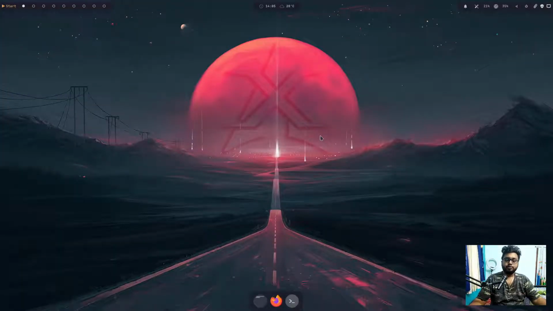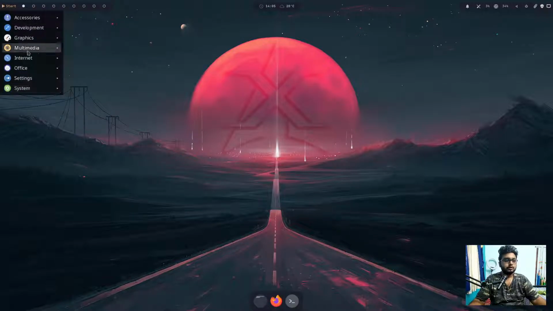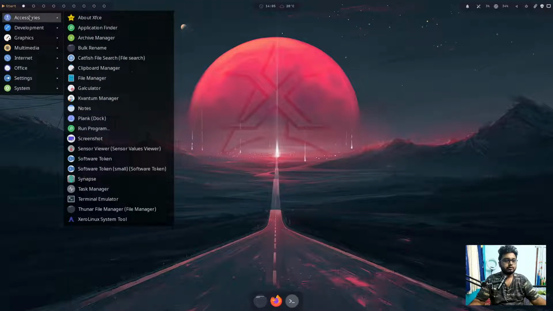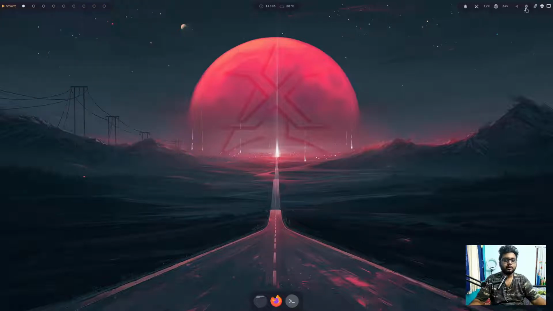This is the XeroLinux with XFCE desktop environment, and I will recommend everyone to use this OS. It looks very beautiful. I believe this is the polybar. Let's check if there is an install or not. Polybar might be there. This might be a polybar.